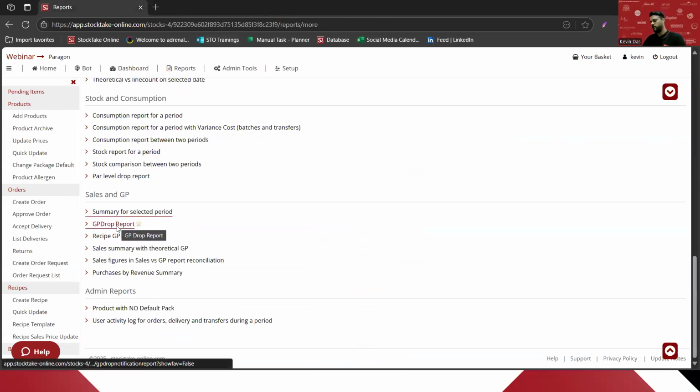The next is a GP drop report. Very similar to a par level drop report, but in this case, this is the GP drop for a recipe, which may happen in case there is a change in procurement. So maybe for the smash burger, my GP was at 80%, 85% because I was procuring everything at a certain rate.